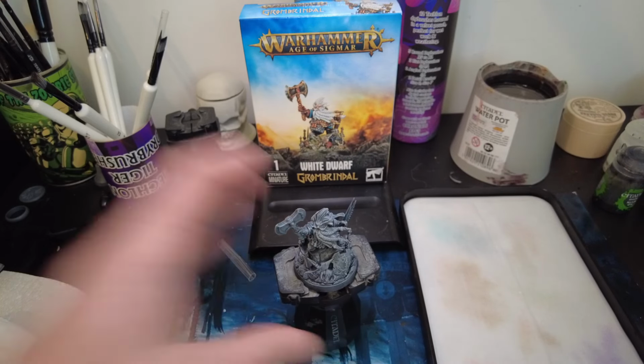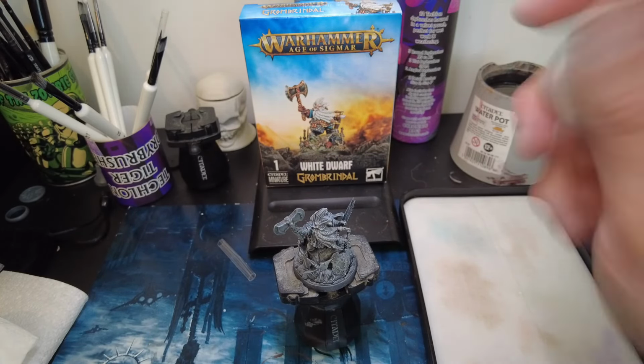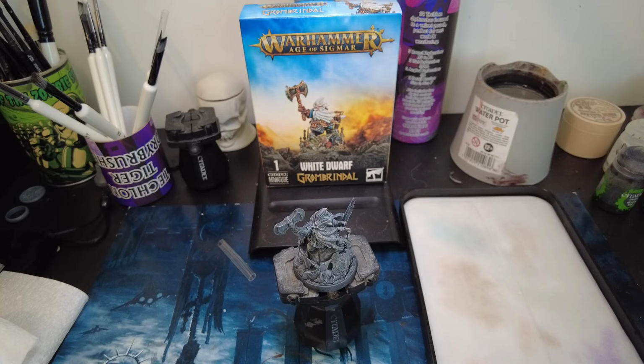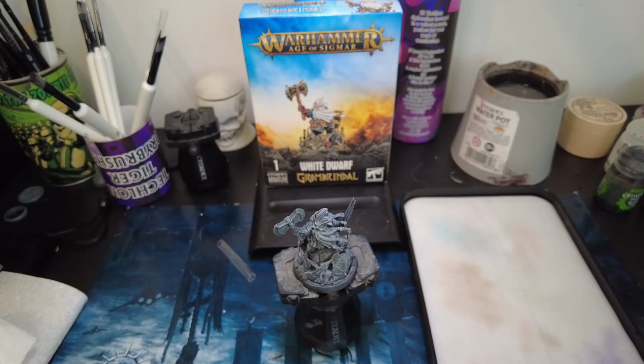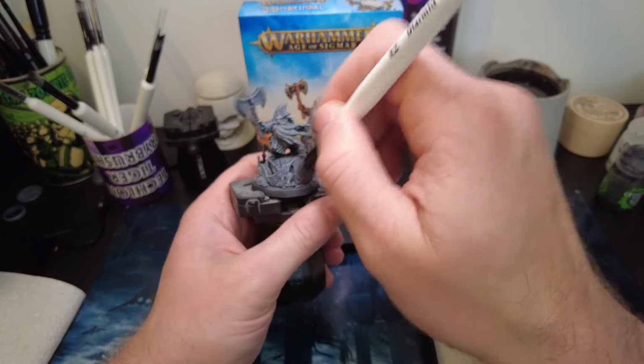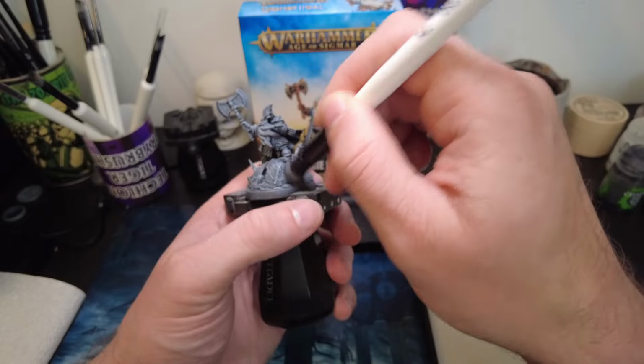So yes, from the top, Ulthuan Grey, give it a good old shake. And then of course, we're just gonna get our R2 brush and we're just gonna get it on there. Take it all off as we do, give it a quick shake off. And then as we say, small circles over all the tops.